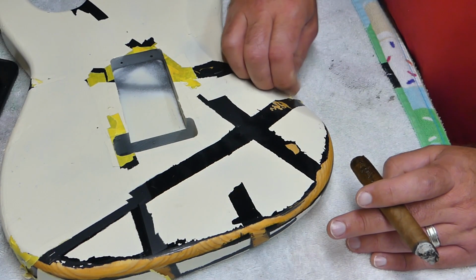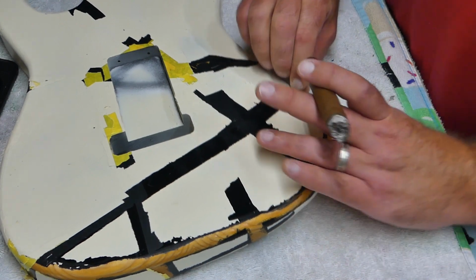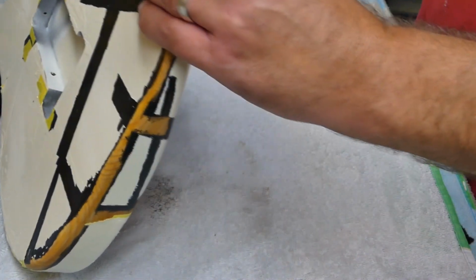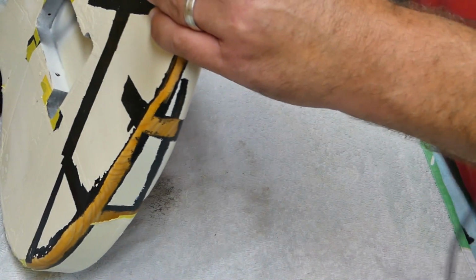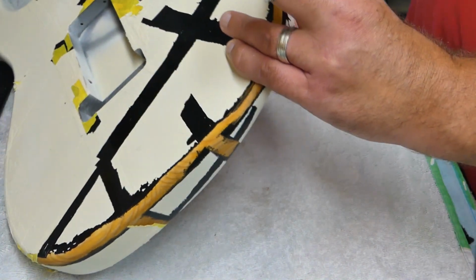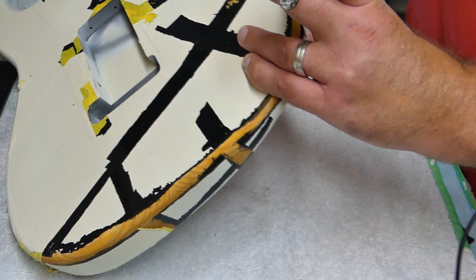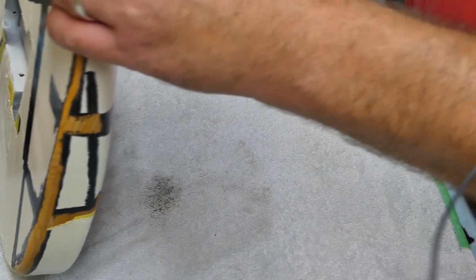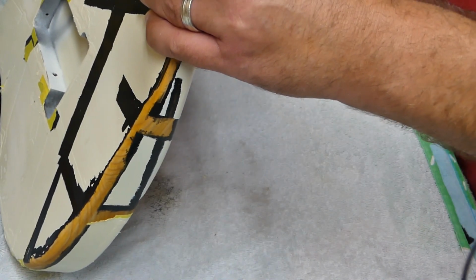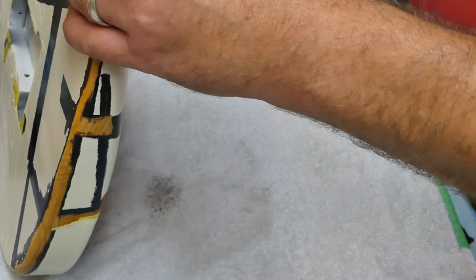So you're seeing all of this with the big ridges and everything else still included. All that gets knocked down with a razor, and we thin out parts of the white to expose some of the black underneath it. We do all that kind of stuff. We do it all here. We do it all.